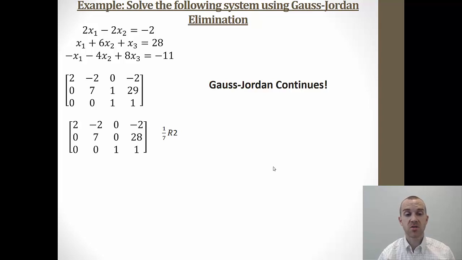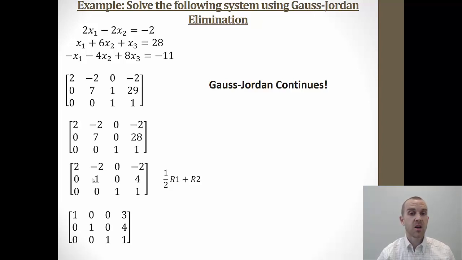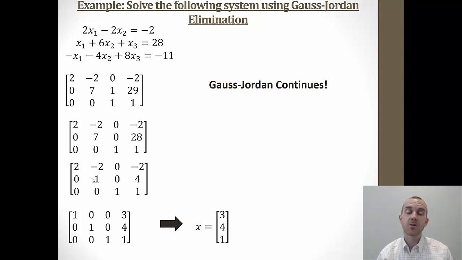So we'd say 1/7 of row 2. That'll get us to where we're part of that identity matrix where it's 1 and 4. Now we need to simplify our first row. We need to remove this negative 2, so we can say half of row 1, because that will turn our 2 into 1, plus row 2, and that should give us our identity matrix on the left side, and then our solutions on the right side of the augmented matrix. And when we do that, we'd end up with the identity matrix there, and then 3, 4, 1, therefore also showing the solution of 3, 4, 1. So whether we use Gaussian elimination or Gauss-Jordan elimination, we will end up with the same solution.